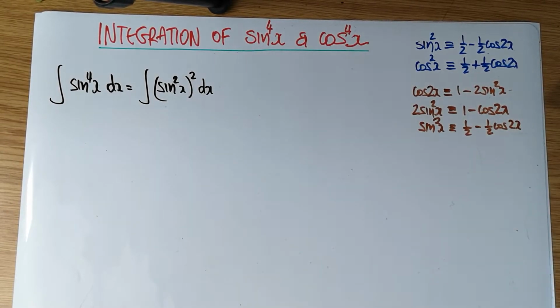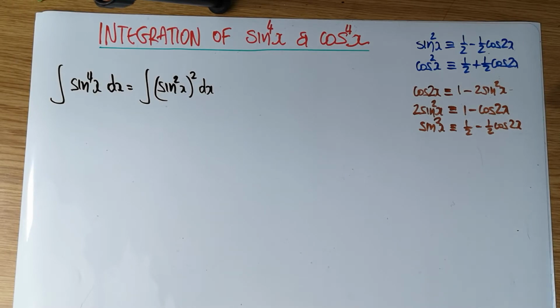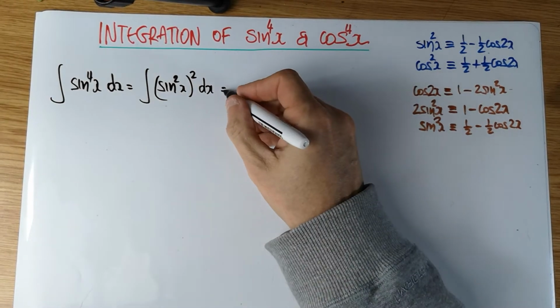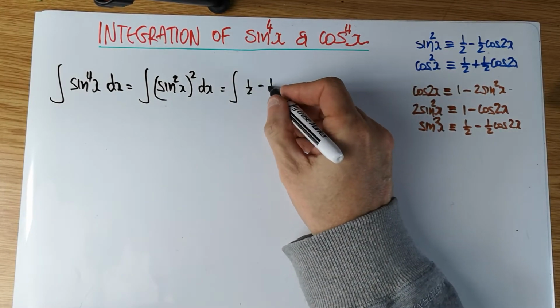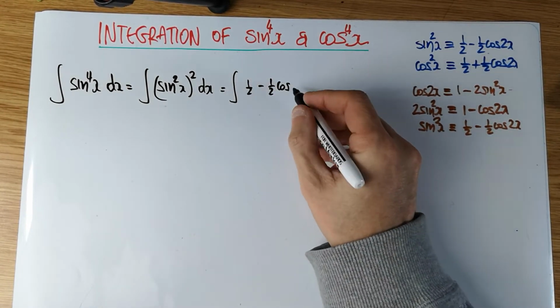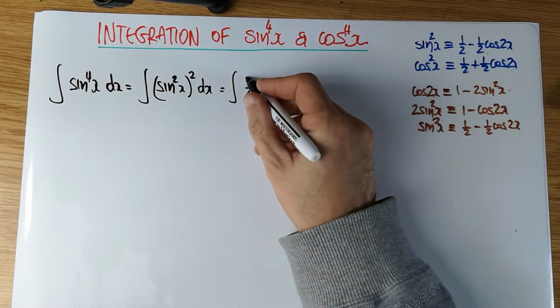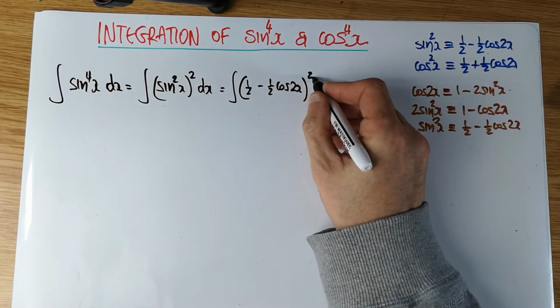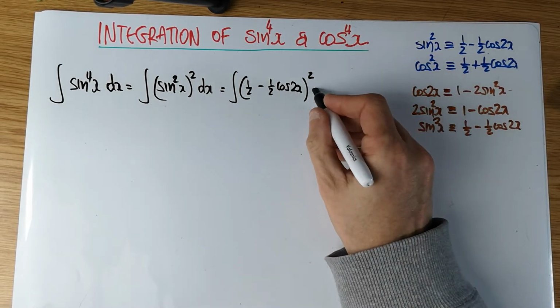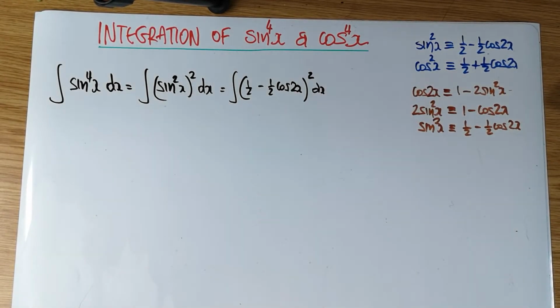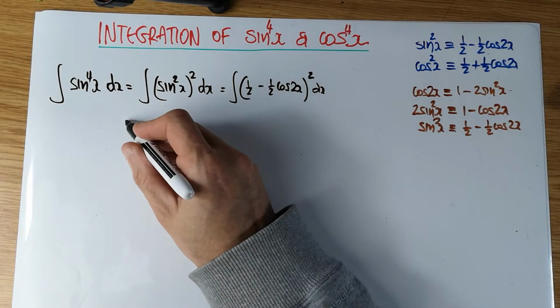Okay, so let's do this now straight away with our integral. That is just the inner bracket, so it's going to be a half minus a half cos of 2x, by using this identity, all squared. I replace the sine squared with this quantity here. Let's not forget the dx. What do we do next? Of course, we must not increase the power by 1 to cube. This, of course, very silly, doesn't work. All we're going to do is square this bracket.